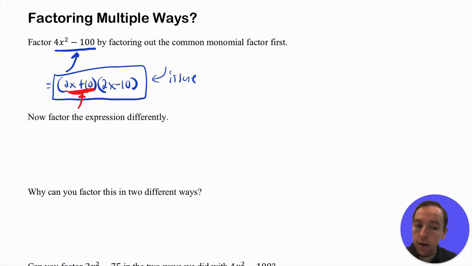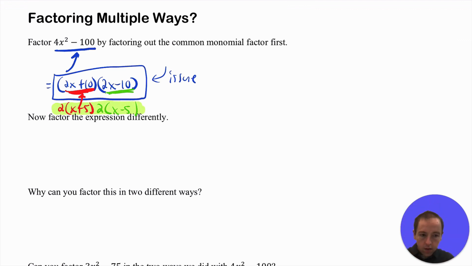And I know it's linear, it's a 2x plus 10, but it turns out that 2x and 10 have a common factor. So you could take that 2x plus 10 and factor out a 2 and make it 2 times x plus 5. But then we have the same issue with the 2x minus 10 factor: you could factor out a 2 and make it 2 times the quantity of x minus 5. So we were able to take that expression all the way down to what I just highlighted in green, which is a 2 factor times an x plus 5 factor times a 2 factor times an x minus 5 factor.